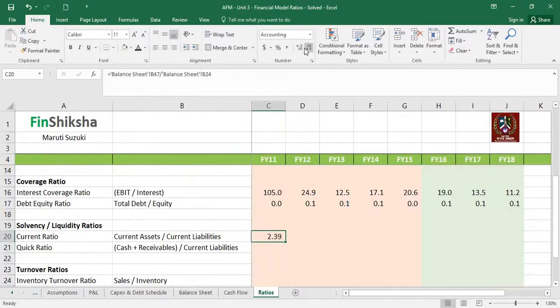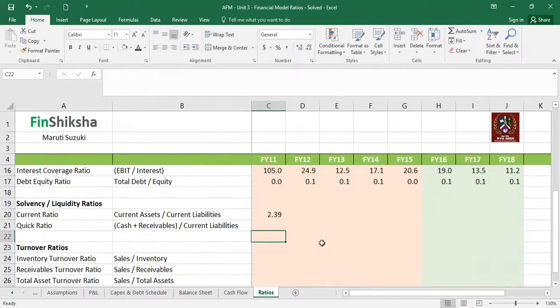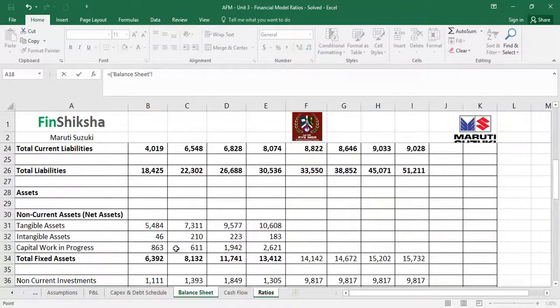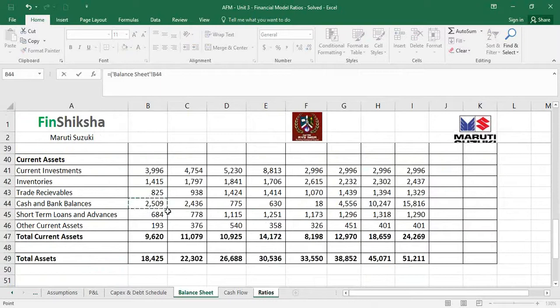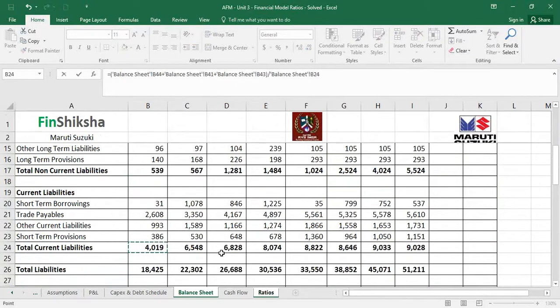And when you look at the quick ratio, we remove inventories from current assets typically. A more stringent format is just cash plus receivables, right? So if we look at cash plus receivables, on the balance sheet, what all is cash, right? So this is cash and bank balances. That's one. Current investments, remember, is also kind of cash. It's basically invested in instruments that will mature within a year, but it is equivalent to cash. And to this you add trade receivables, right? Close bracket and divide this by the current liabilities.